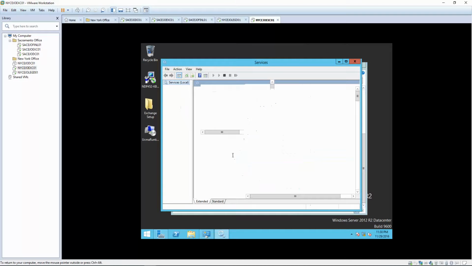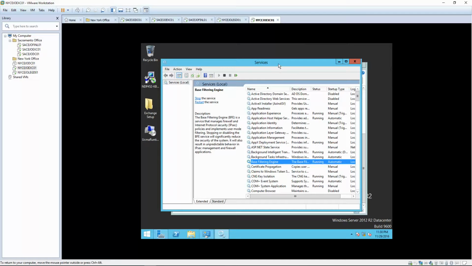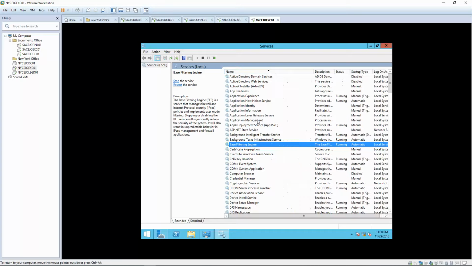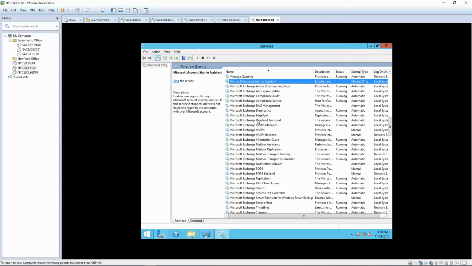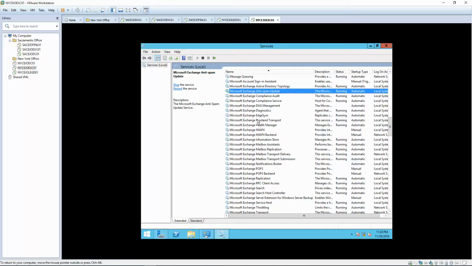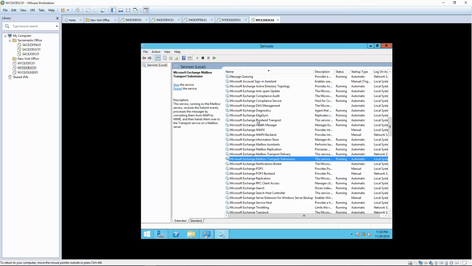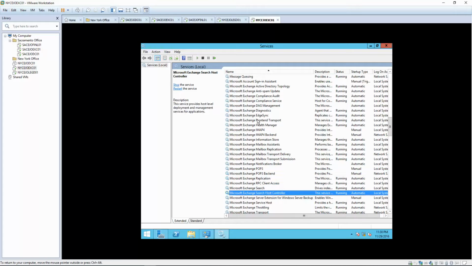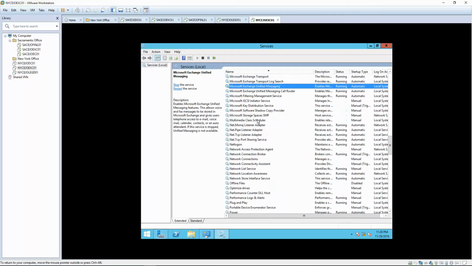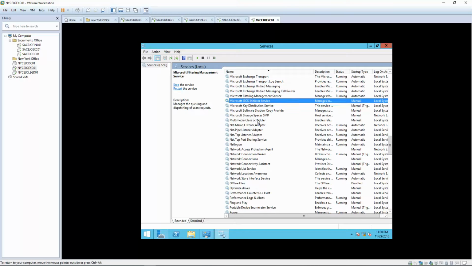So I'm checking on both servers right now, and in the services console, just type M, and it's gonna bring you everything, and you can see that almost all services are running, and it's not something that we have to worry about.